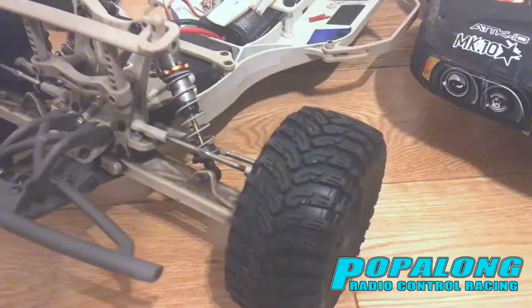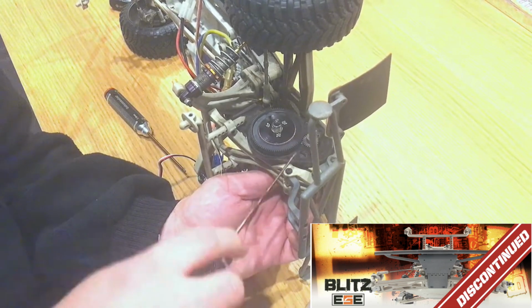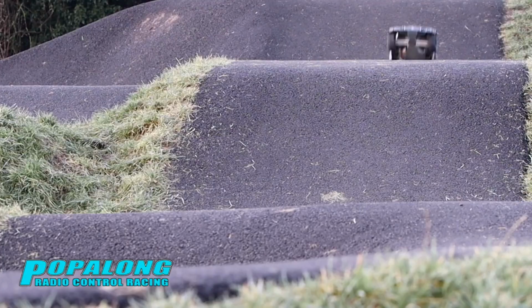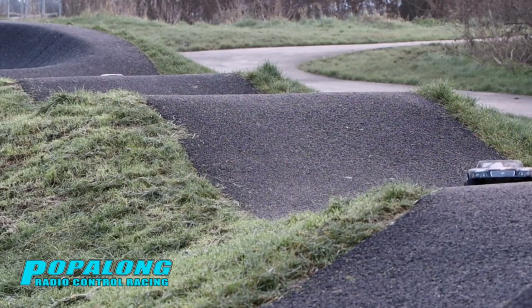Both of these are ready to run four-wheel drive cars. However, I've got a little bit of a regret. If you are hardcore fans of the channel and you've been here since the early days, you will probably know that two of my favourite short course trucks that I ever owned were actually HBI Blitzes. The HBI Blitz was a fantastic ready to run kit, but I also had their race spec chassis, and I absolutely love that car. Unfortunately, it got discontinued by HBI, therefore spares for it became a little bit harder to find, and I've taken a step away from HBI, and I quite miss my two-wheel drive short course trucks.